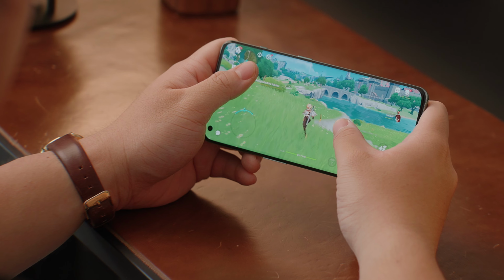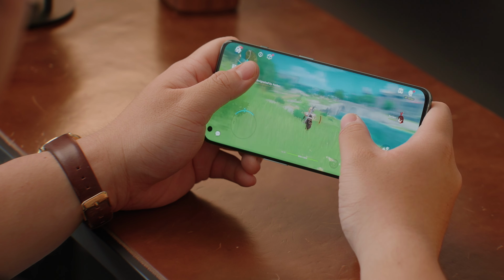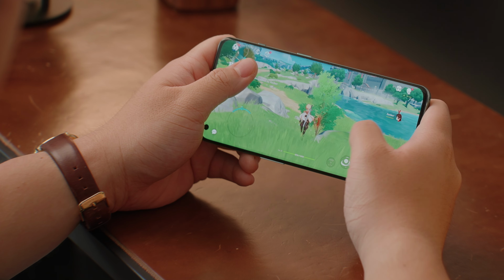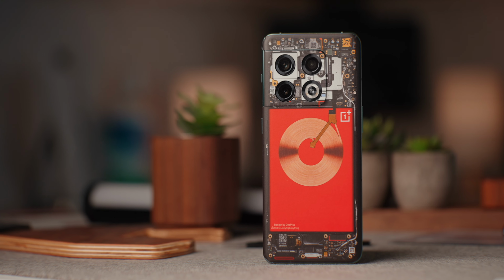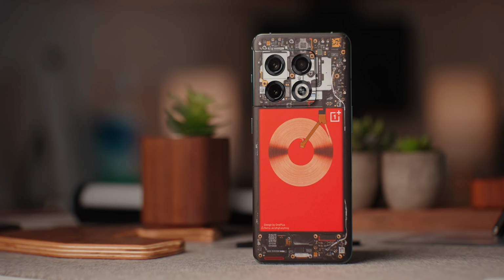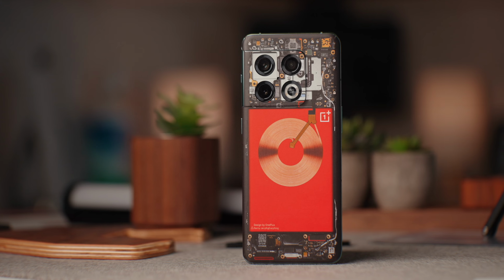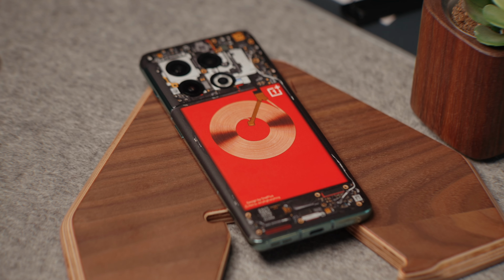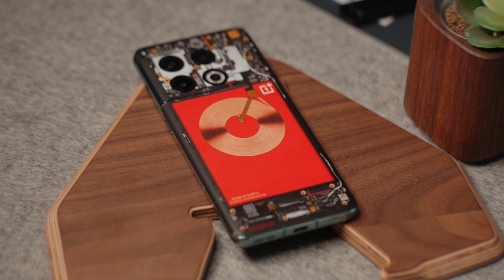And I actually try not to play too much on my phone because I have a PS5 and a gaming PC, but when I do, I don't really notice any frame rate issues or overheating with the 10 Pro. I think OnePlus did a really good job with their new cooling system on this phone. It doesn't get as warm as the last phone that I was using, which is the Galaxy S22. Overall, performance is solid, and if you've ever had issues with inconsistent frame rates or UI lag throughout the system, this latest update should fix that.